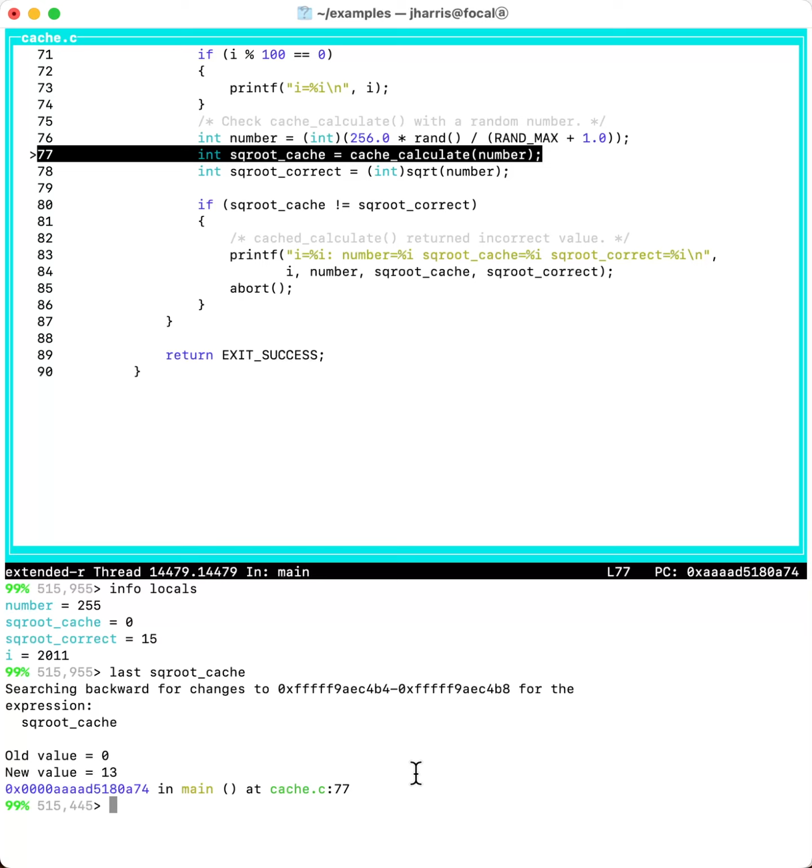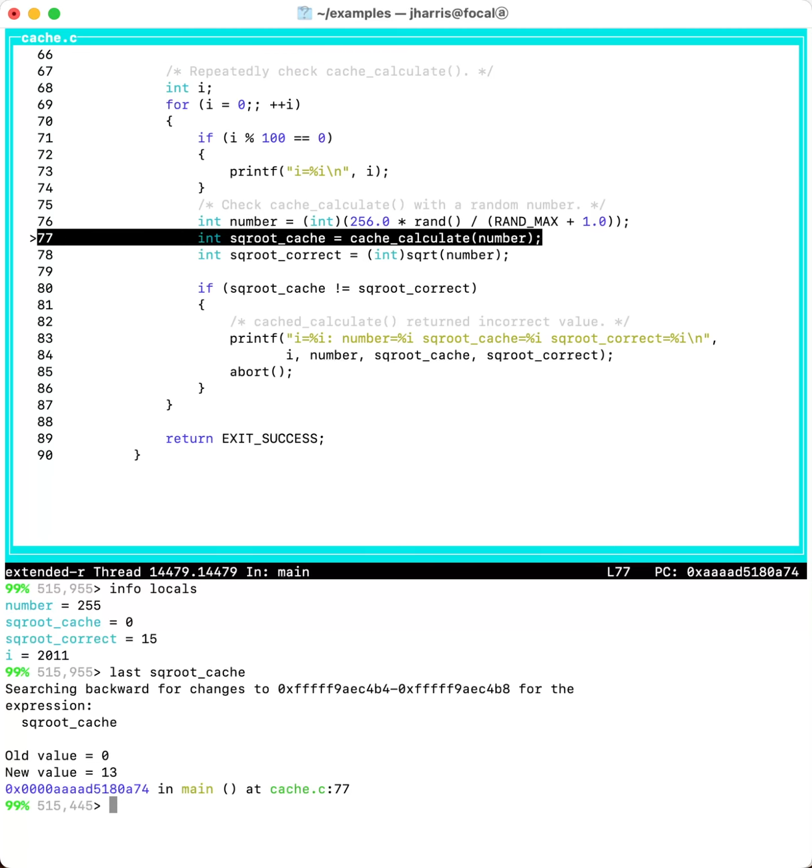Let's keep going and look at something a little more interesting. Now, the program that we're looking at is a small example of quite a common use case where you're populating some data structure in memory, and then sometime later you'll pull values out of that data structure. In this particular example, we're just populating square roots of numbers in a data structure called cache held in memory.